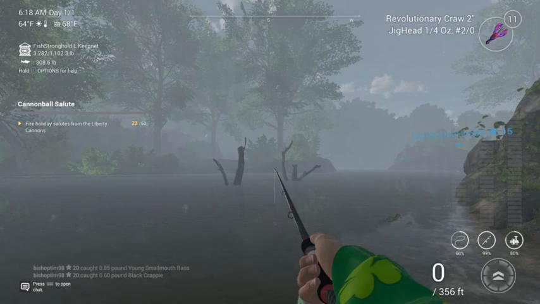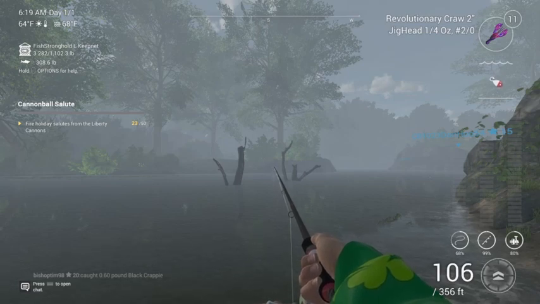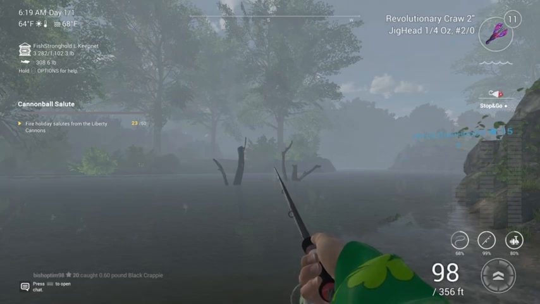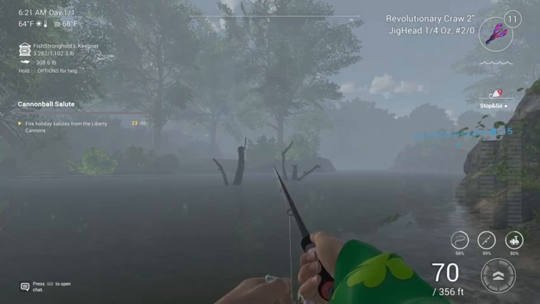In any case, we're going to cast out just a little bit past these trees in the water. Wait for our bait to hit the bottom, and we're just going to do a stop and go, keeping the Revolutionary Craw along the bottom of the water. Just go slow, doing your stop and go. You're trying to get caught up in the weeds, which should happen soon.